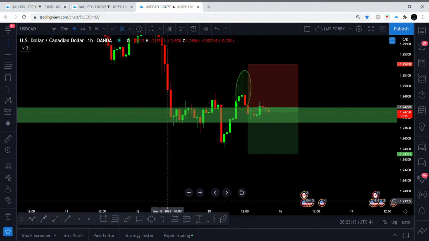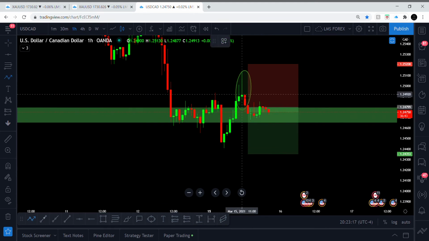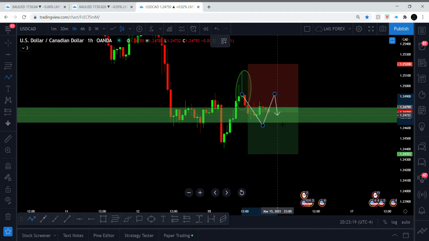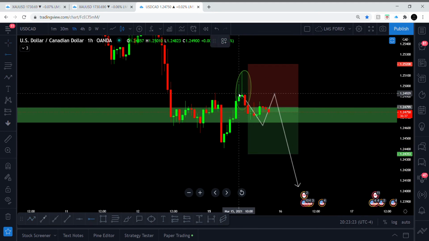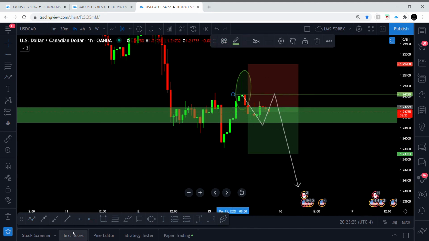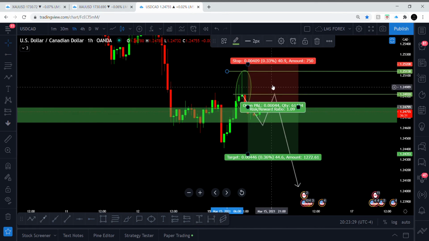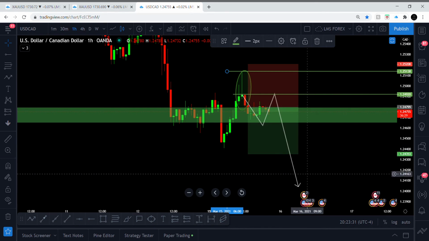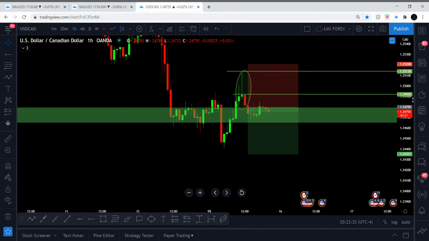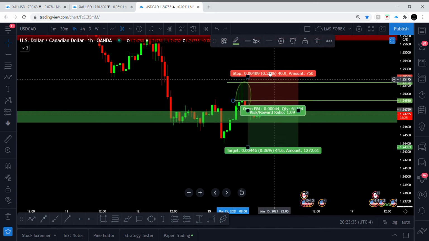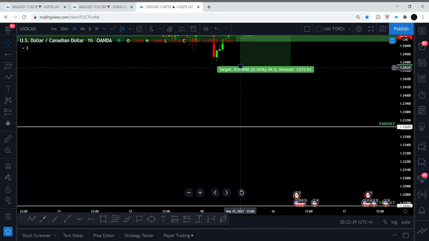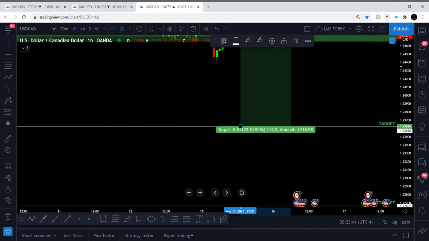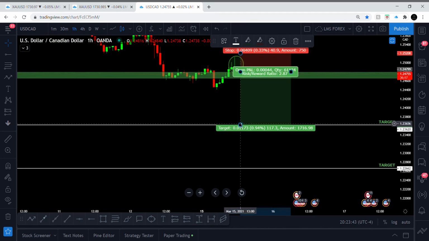However, we might see something like this now before continuation. Something like a double top where the price will come here, anywhere between this area, to try to find resistance again for the market to keep pushing down. Okay, but at this point, this was considered a good setup as well. Targets will go here first. Second target will go here.